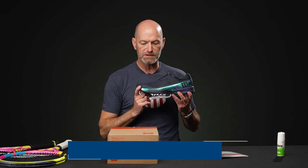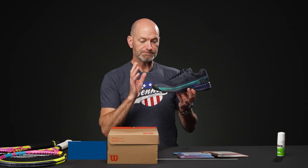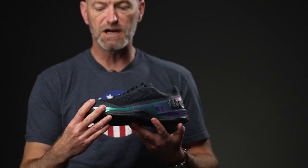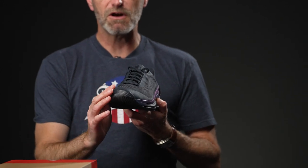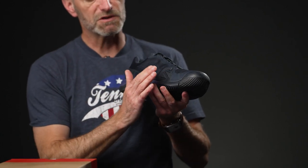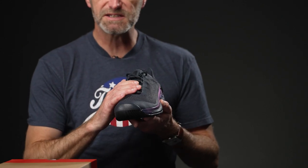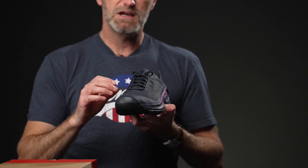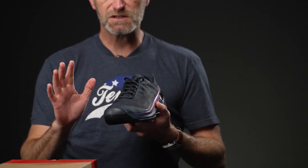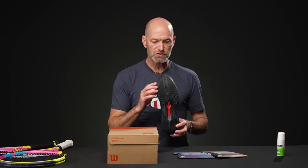Let's jump into some new products. We've got the new Wilson Rush Pro 4.0 Ultra shoe here. It's a really high performance shoe from Wilson — it's got a ton of breathability from the mesh upper, some nice durability features too. The bumper guard wraps up nicely around the toe, and for players that slide into their shots there's some abrasion resistant material on the medial side to protect that trailing foot. Wilson have updated the lace system on this one — some early feedback mentioned eyelets giving way, but that's been fixed and addressed. Really nice cushioned ride, excellent traction on pretty much any court surface from that modified tread pattern.